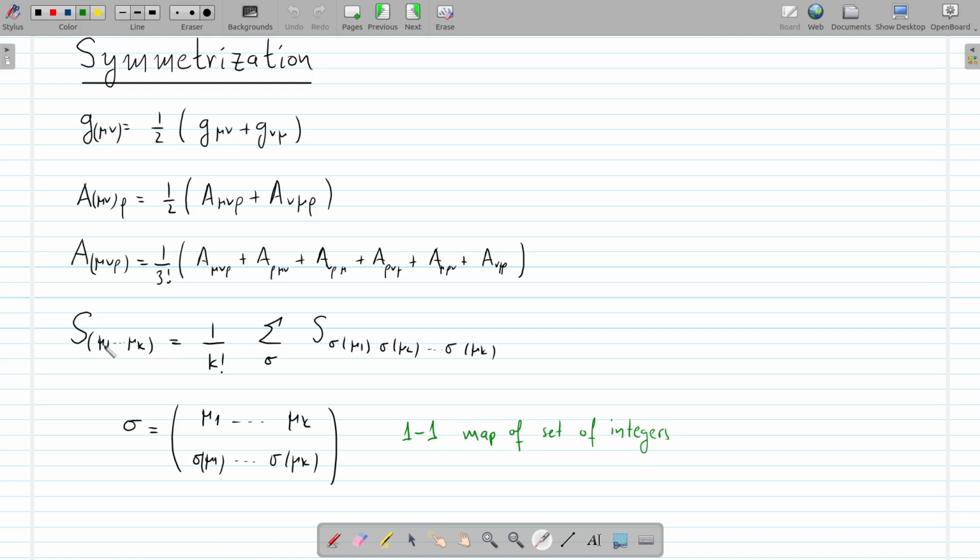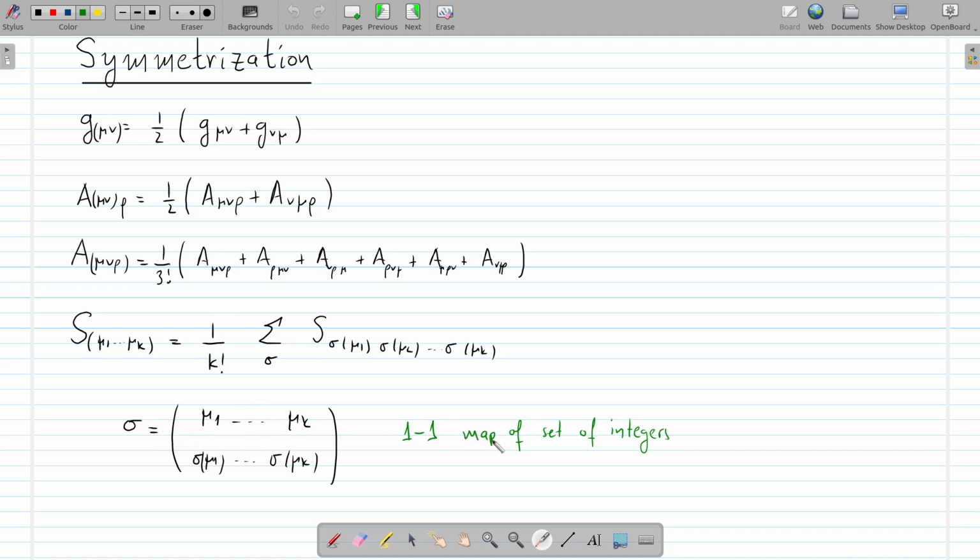And if we generalize this to any number of k indices, and let's say that we perform a full symmetrization of a 0k tensor here, then this is done by taking the average of the sum of components obtained by all permutations of the mu1 through mu k indices here. So we have k factorial such permutations, and let's remember here what a permutation is formally.